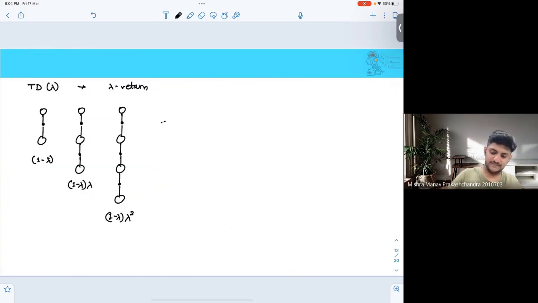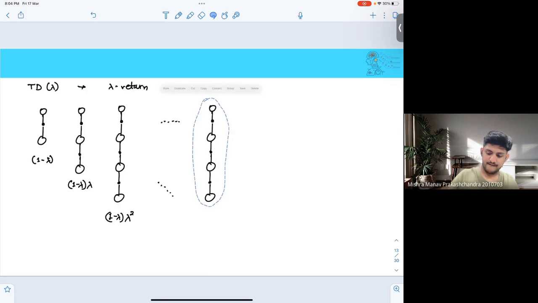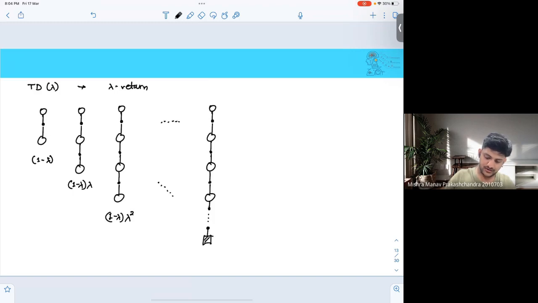And I keep going, making this go forward in time. Eventually, I get the Monte Carlo return here. Okay, and this has a weightage of gamma to the power T minus t minus 1.